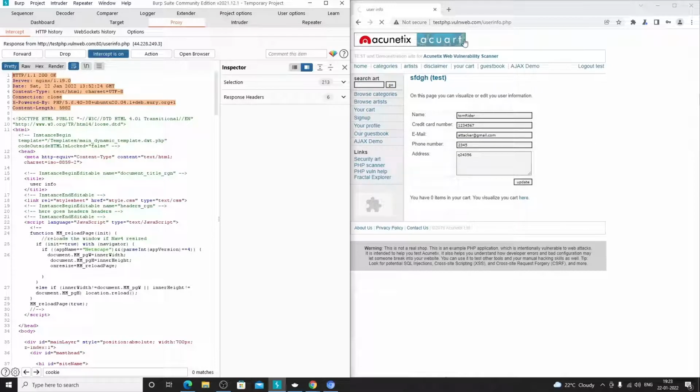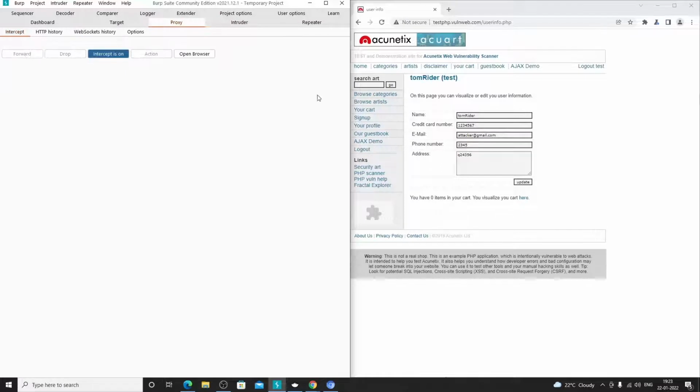So it will keep sending that cookie in all the requests, wherever we are supposed to be an authenticated user. Where we are supposed to be providing username and password, it's going to send the cookie in place of username and password. Now if I forward it, as you can see, the response is reflected here, that your name is updated.